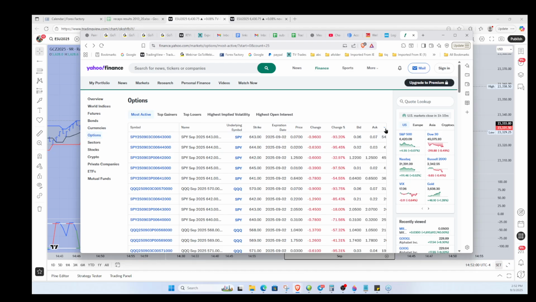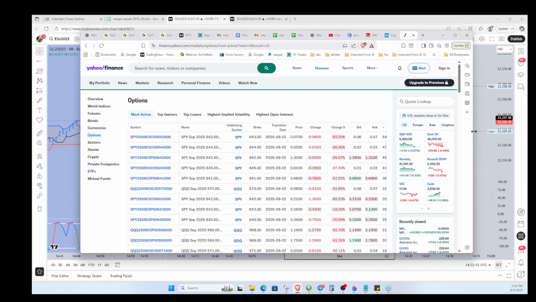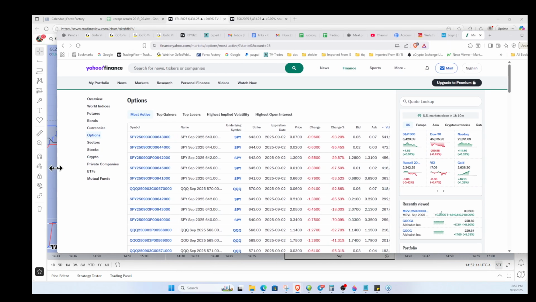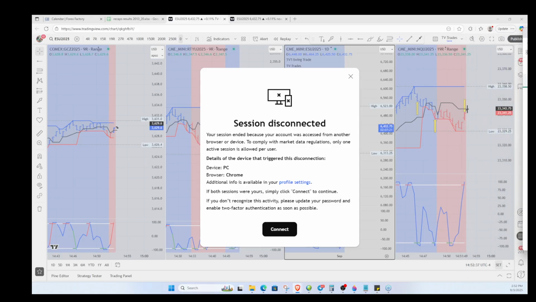Look at the open interest, right? You want to see the amount of open interest there is. This volume, but you want to see open interest too. You don't want something that's got zero open interest. I'm trying to spread it out so you can see more. Well, I don't know. I thought just clicking on it would help. But the open interest is something that you want to have. You want it to have a lot of open interest, because you have to have somebody that's going to be on the other side of it. If you're going to sell it, you want somebody that's going to buy it. And if there's no open interest, you're not going to have anybody that's going to buy what you're selling.